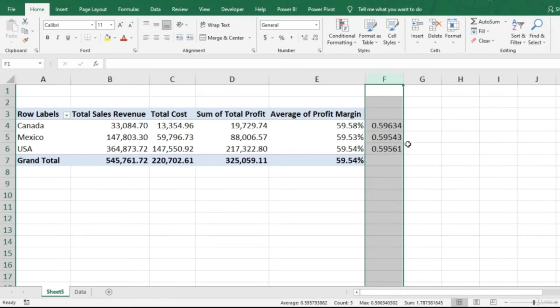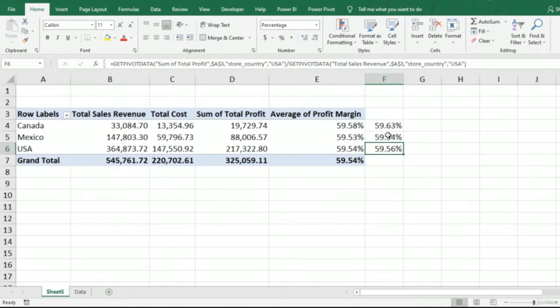Now this is not a pivot table field, so I will quickly convert that into percentage by using this Excel tool that we have learned already in the previous Excel lectures. These are the new fields, and now you can see that our calculations do not match. The field that we have here is giving me 59.58, even though the data that is available right in front of me is giving the percentage as 59.63, and the same for the values below.